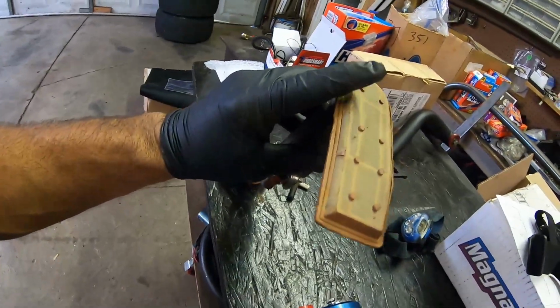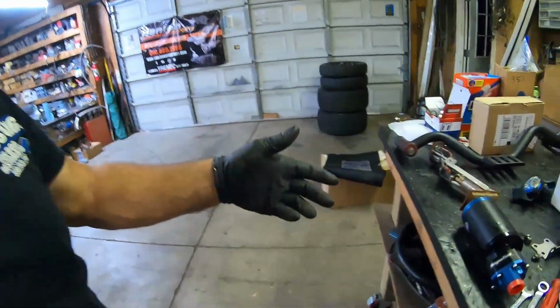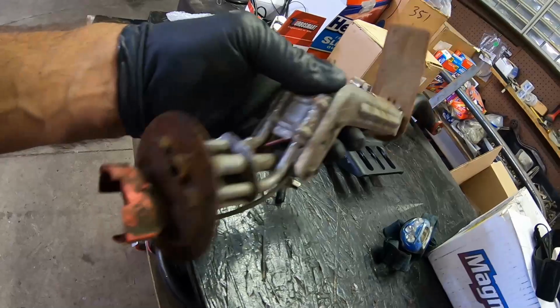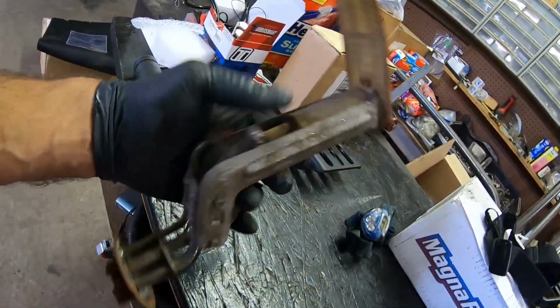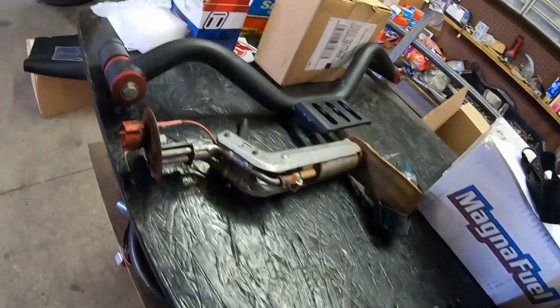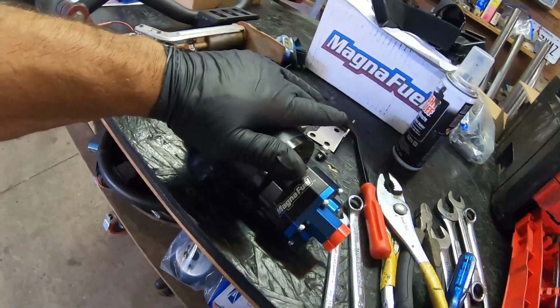About $7 at the parts store. Fuel filter, same thing, $7, $8, whatever. Maintenance item. I know it's kind of a pain to pull this thing out of your tank, but it's definitely a good time to maybe do the wiring upgrade and or a pump upgrade at that point. But again, this is a stock setup, and what we're talking about in this video is sufficient for both stock setups and higher performance applications.